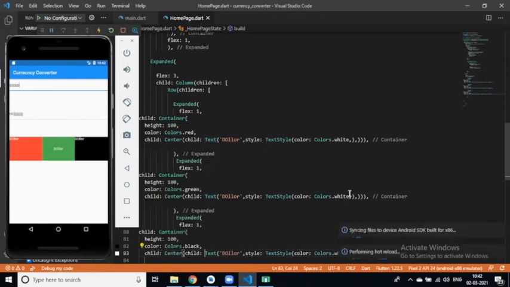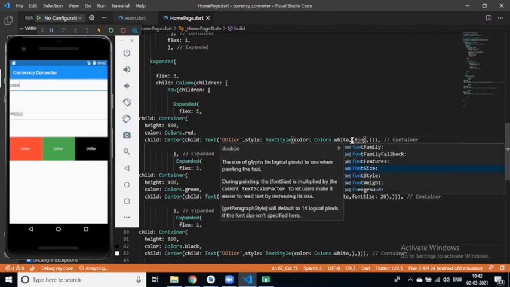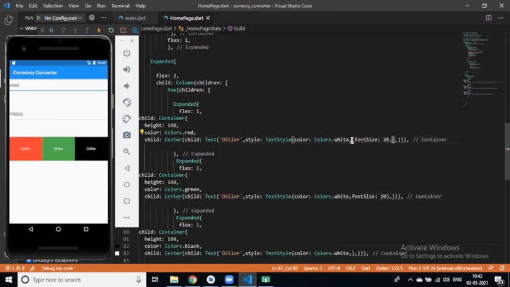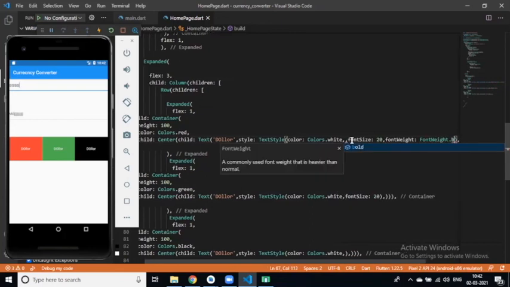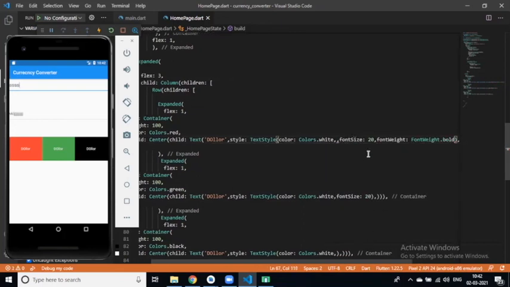And we can set font size 20, font weight bold, the same for all text.